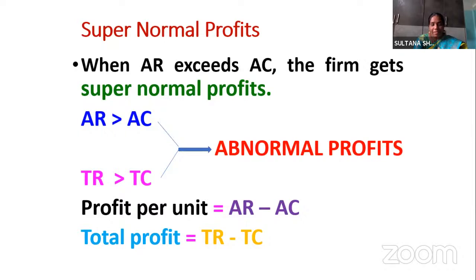Unit cost is the average cost. Total revenue means, for example, the firm produced 100 products and all these 100 products were sold in the market. If we assume the cost of those 100 goods is 1,000, that is the total cost. Total revenue means: if those 100 goods are sold in the market, how much revenue did they get? Average revenue means single product revenue. So total profit is total revenue minus total cost.